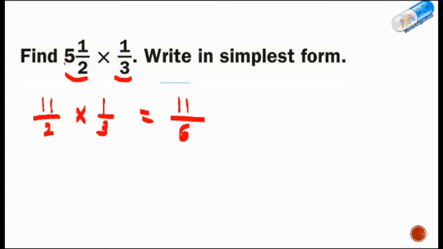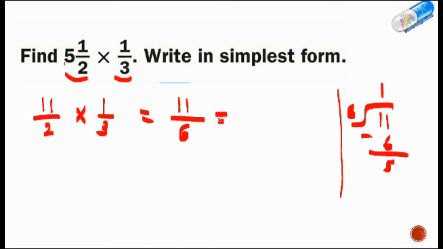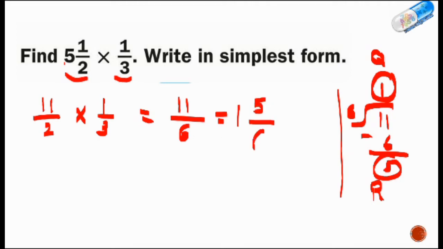This is in the simplest form, but it is an improper fraction as you see because the numerator is greater than the denominator. So to make it a mixed number, we will divide. I'll make here a draft. I'll divide 11 by 6. 11 divided by 6 equals 1. 1 times 6 is 6 and the remainder is 5. So this is a mixed number, as this 1 is the quotient. I write it as the whole number part. And the 5, which is the remainder, I write as the numerator and the denominator 6 as it is. So the final answer will be 1 and 5/6.